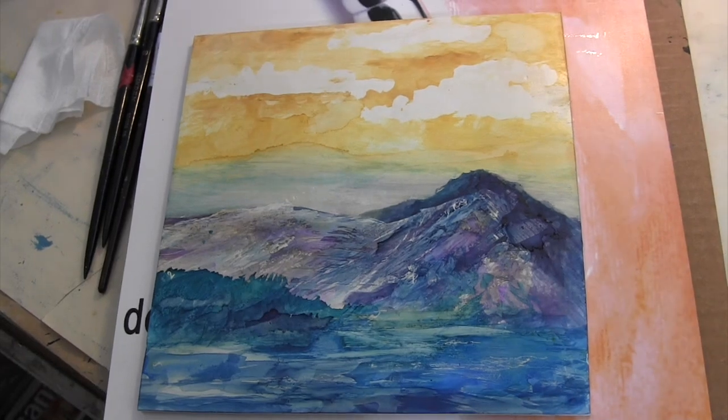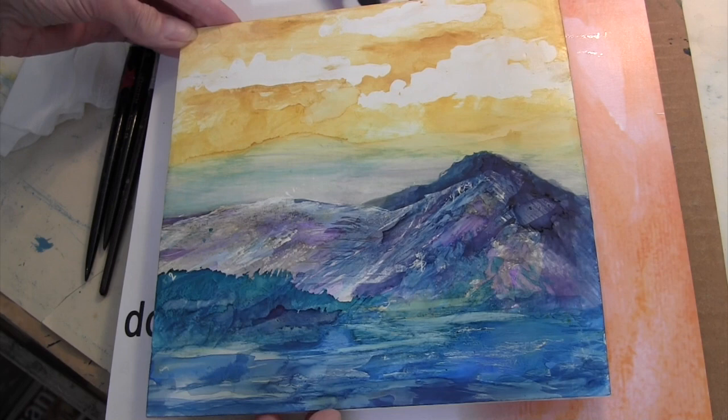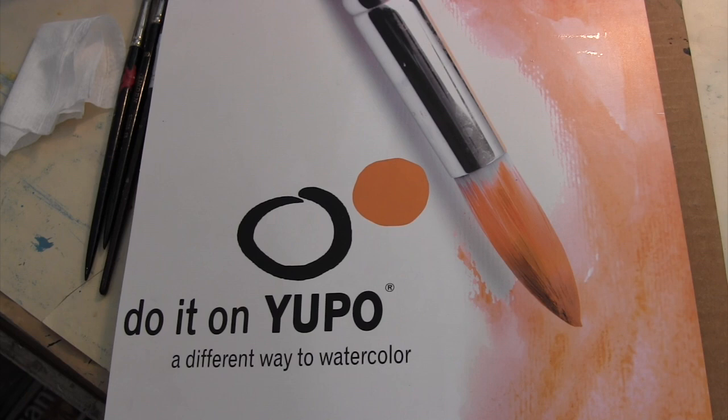Hi everyone. Today I'm going to experiment with alcohol ink. It works totally different from the India ink or acrylic ink that I've been using in the past. And you can see the colors are very intense and bright, and you can get all kinds of different looks about them. And usually you work with alcohol inks on this Yupo paper.